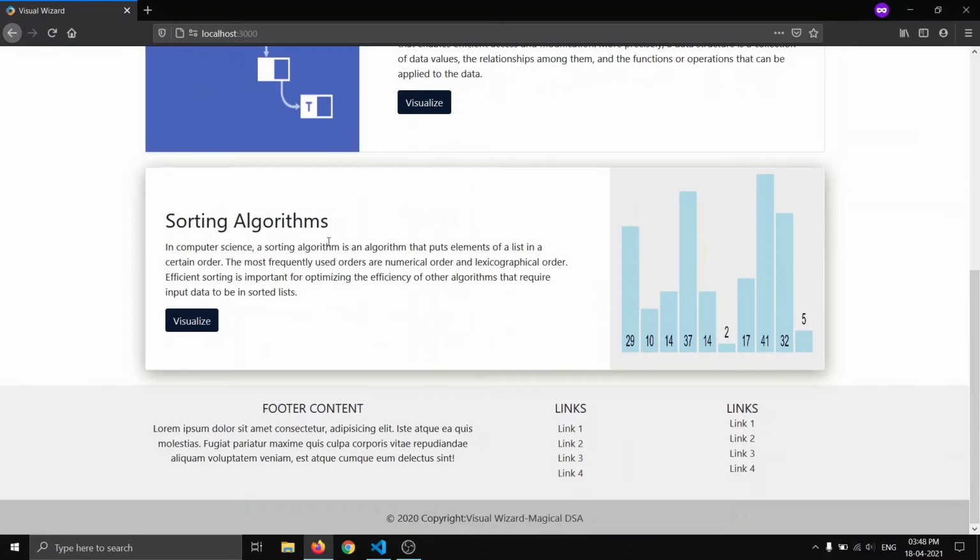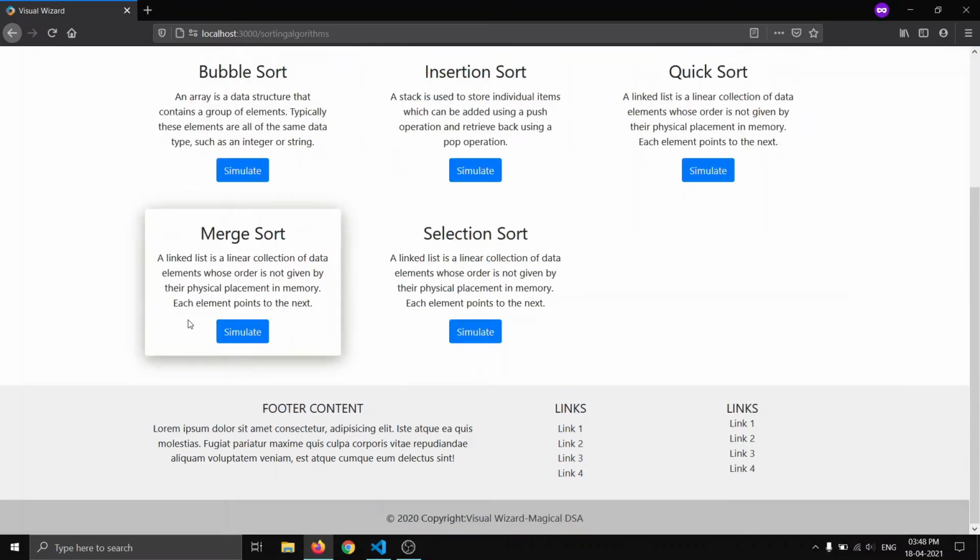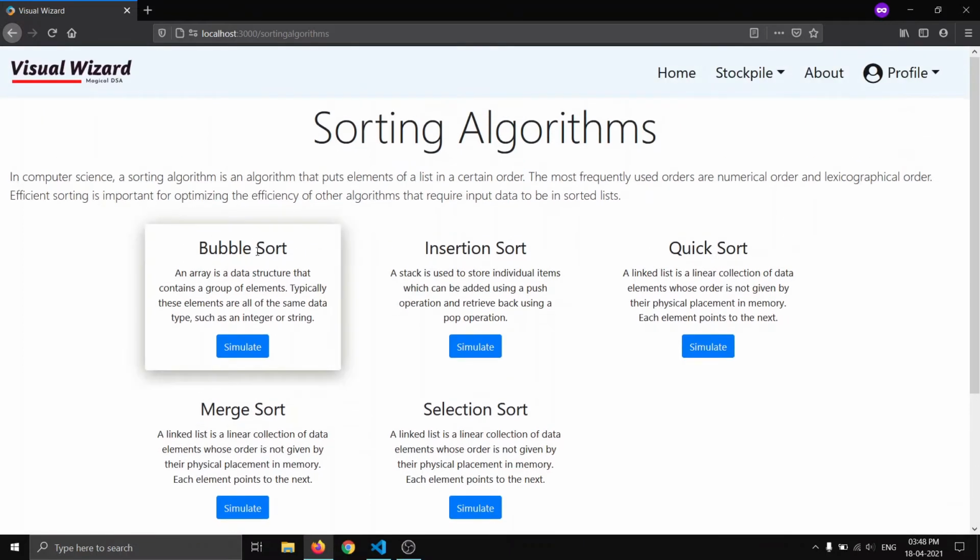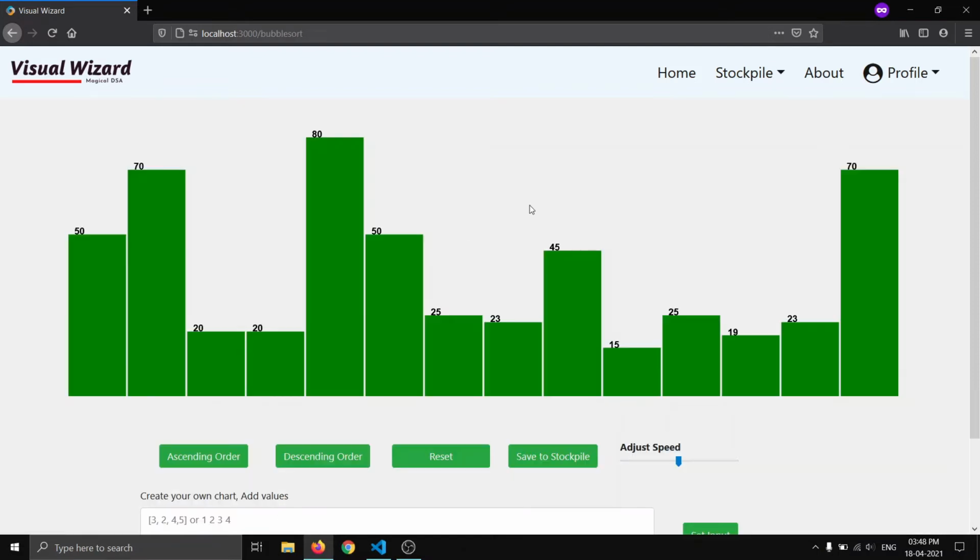So let us begin with the simulation of sorting algorithms. We'll go over here, we'll simulate the very common sorting algorithm, that is bubble sort. Let's go and simulate over here. So you see this canvas over here. This whole canvas is built using the D3 library. D3 is the Data-Driven Documents library. This is a JavaScript library which is used to build transitions and animations and all the visualizations that we are going to see just in a minute, right? So all the animations are built using D3 only.